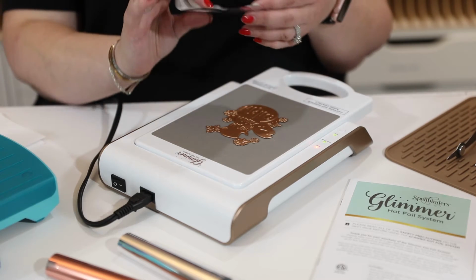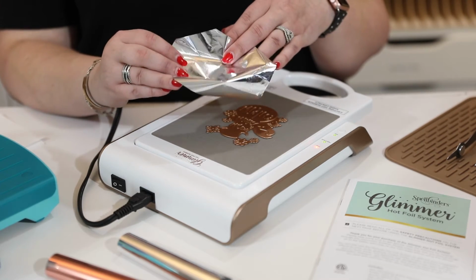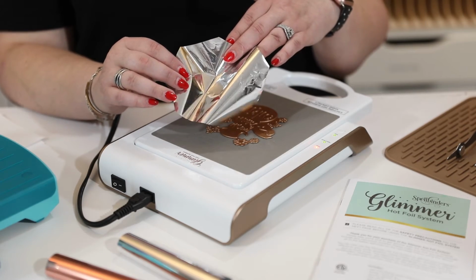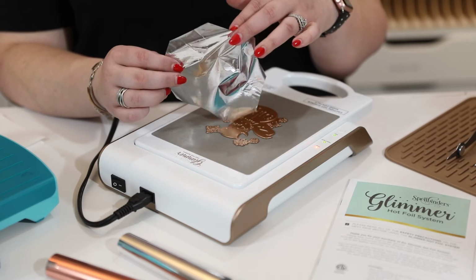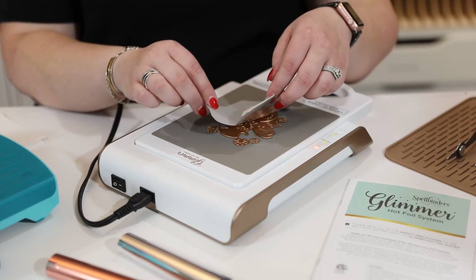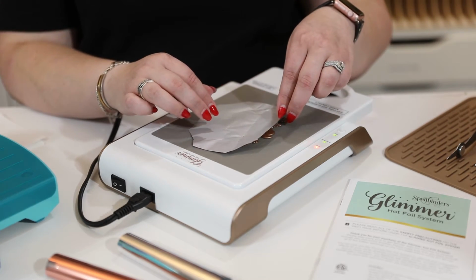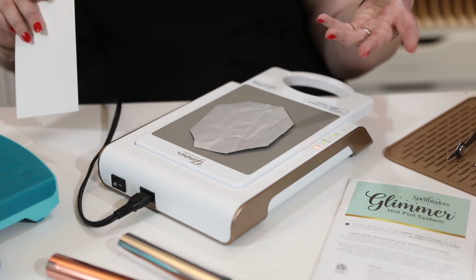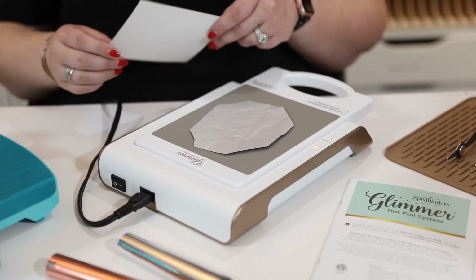And I've pre-cut some of the foil that comes in your kit. You get silver and a copper in with the hot foil system with Spellbinders. Now, as I mentioned in the other video, this is not the same as any other foil you might have with laminators or the Mink systems or the thermoware foils, which is a little bit disappointing because lots of us already have those.